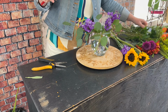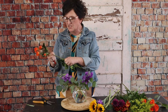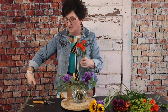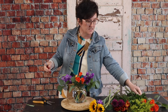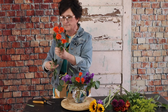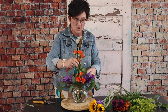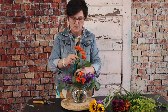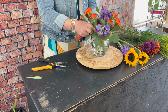Next we're going to come in with a couple of orange Babe spray roses. We keep these in our cooler. I just like the vibrant color of the orange. So we usually have these spray roses in our cooler most of the time. I just took that stem and cut it at an angle. Pull off any of that foliage that might fall below that water line. But if you think it won't, leave it on there, because the foliage is free when it's on the stem, right? So don't pull it off if you don't have to. I just cut that stem at an angle and tucked it right into my vase.